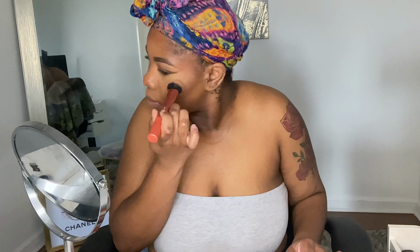Now I'm just going to be taking the end of my Morphe blender just to sharpen up my lines, just to make sure that they snatched and even. And I'm just blending it out with the sponge. Okay, and now I'm just using my Real Techniques brush. This is the 200, and I'm just blending everything together.